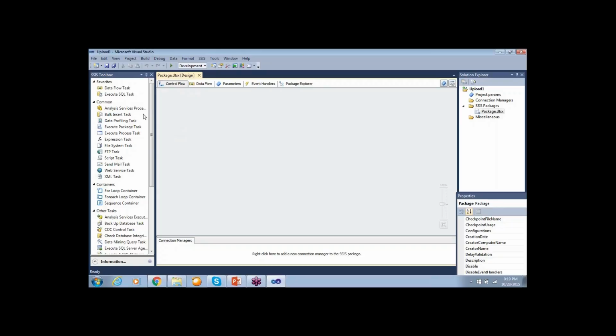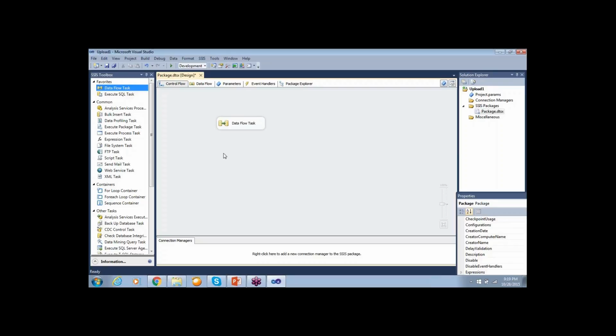Coming to the first point, I need to give some examples: how we are going to upload a single file, how to upload multiple files, how to copy the files. Coming to the data flow, when we use it, everything depends upon the properties.